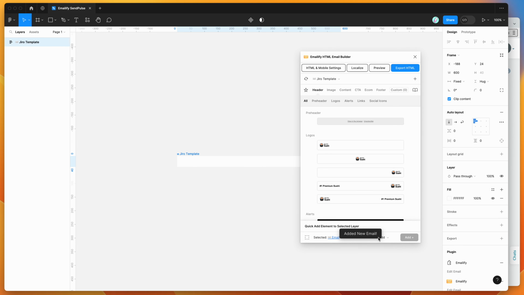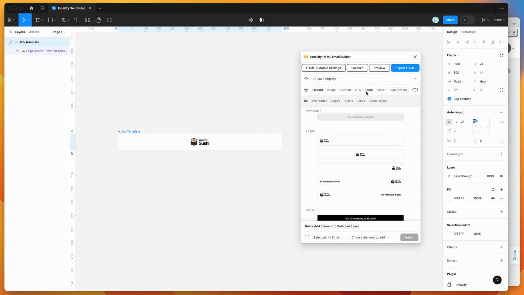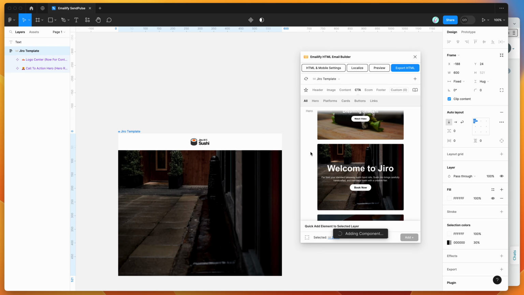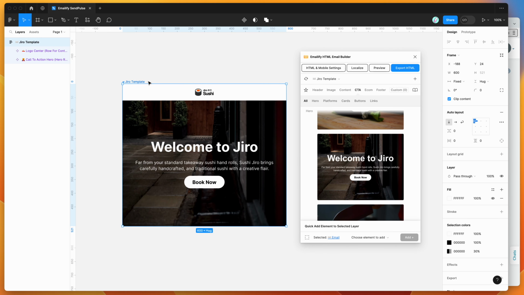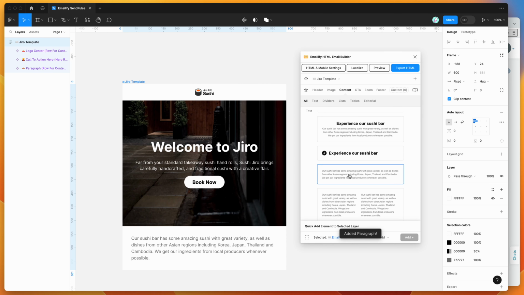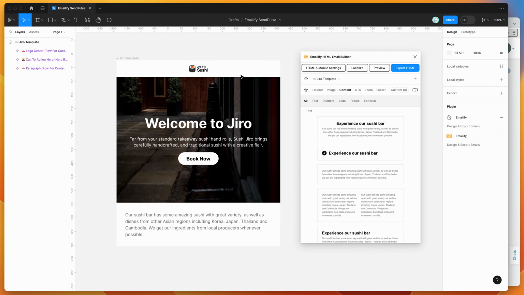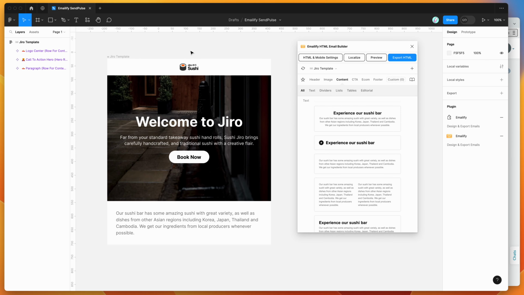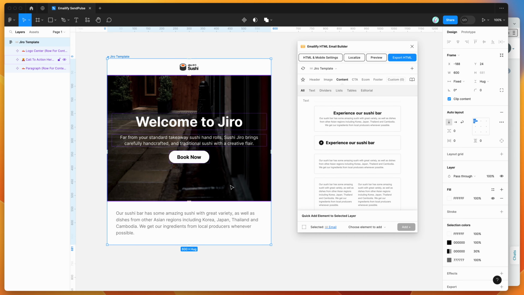So I'm just going to add that to my page, and I'm just going to add a couple of components just to really quickly spin up a new email. I'm not going to be going through all of the design features and all of the ways you can customize the emails in this tutorial. If you want to get a bit more of a deep dive into that, you can follow along with some other tutorials on the YouTube channel. But for today, I'm just going to keep it really simple and assume you've already got your template designed for uploading into SendPulse.